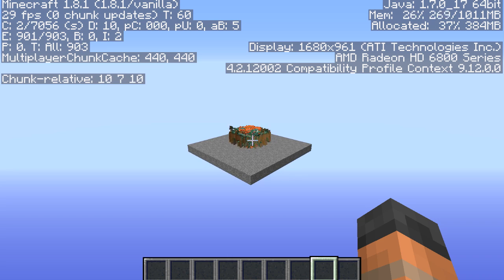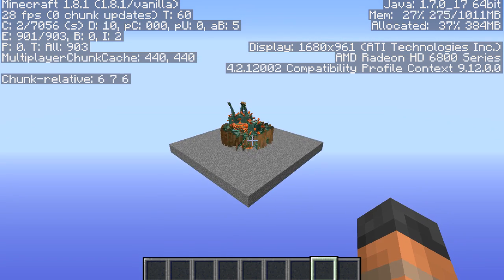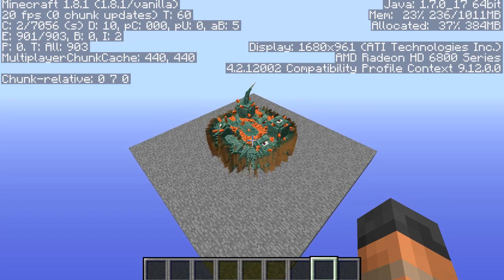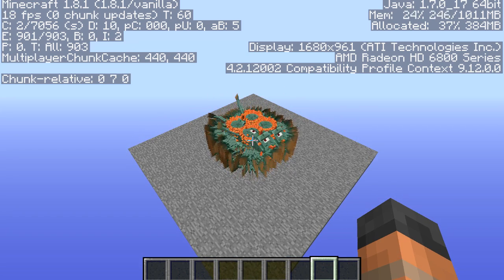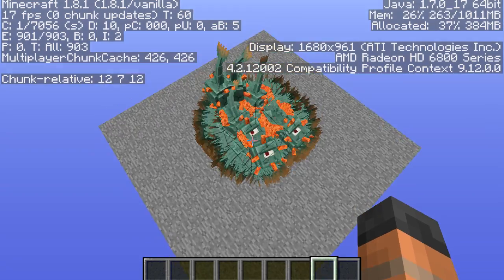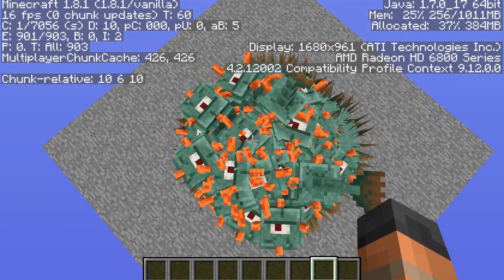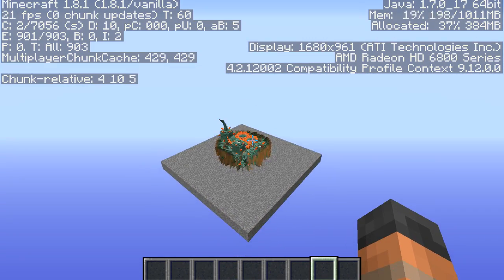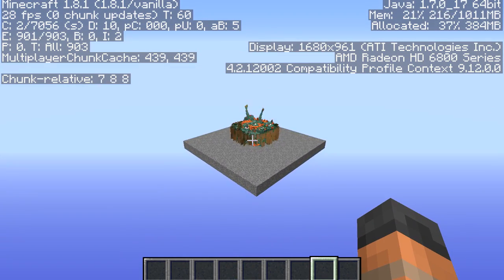We're standing back, we're at 30 FPS or just under, and when we move in to look at the mob, when we get in the range of sound, you're going to see the frames drop. So now we can hear the mobs, and the frames come right down to around 18. And sometimes when you move in even further like this, it goes down to about 14 or 15. But it seems to be when you go in range of their sound that all of a sudden the frame rates drop down.